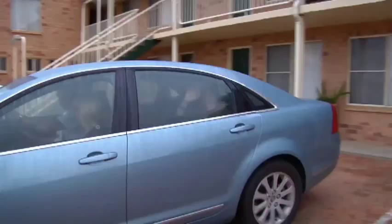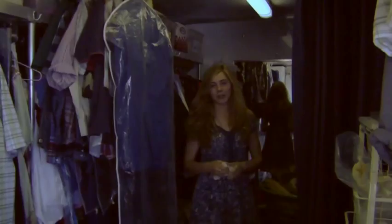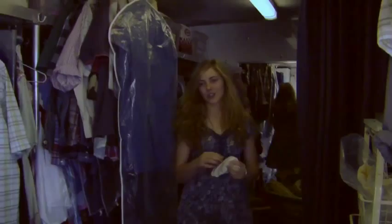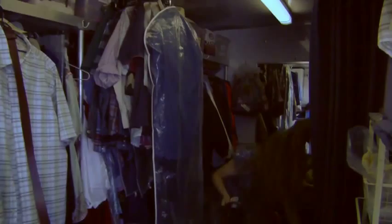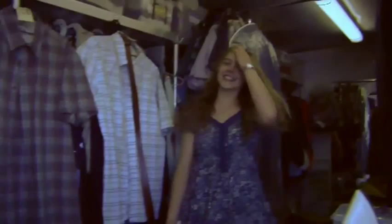I get picked up in the morning, and I get driven to Unibase. I go into wardrobe and get changed into my outfit. So this is my costume - well, one of the costumes. There's the dress, this is the vest that goes over, and my socks and my boots. Here's all my jewellery and all my stuff, which usually goes in this box for my character. This is what you do in the morning when you come to set.